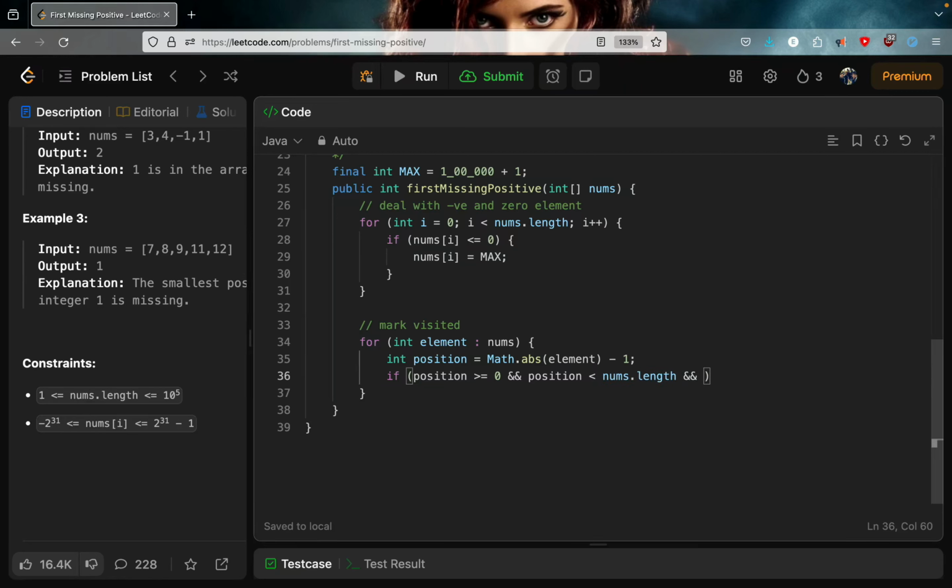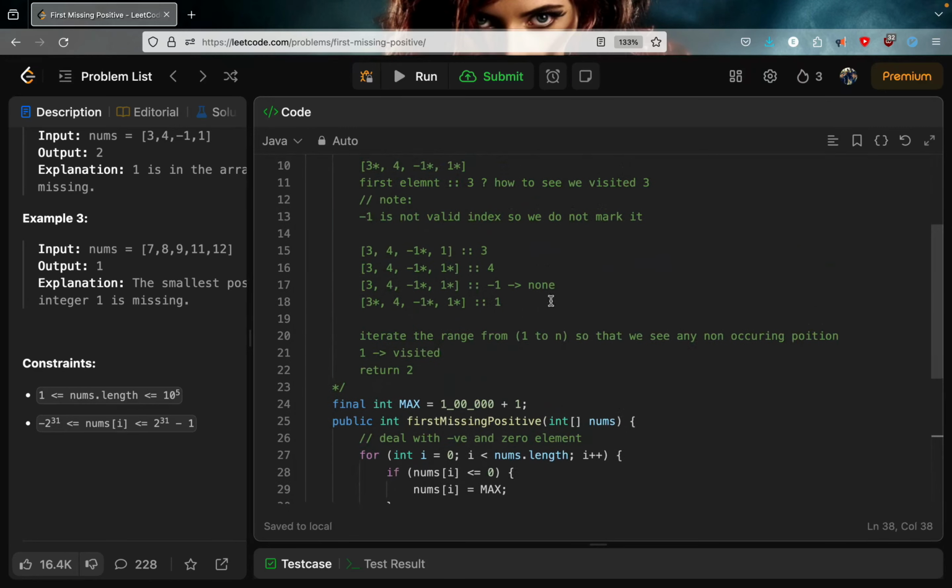And obviously we need to check if nums of position is greater than 0, that means it's a positive number. We need to mark it as negative. So marking negative means nums of position multiply equal to -1.